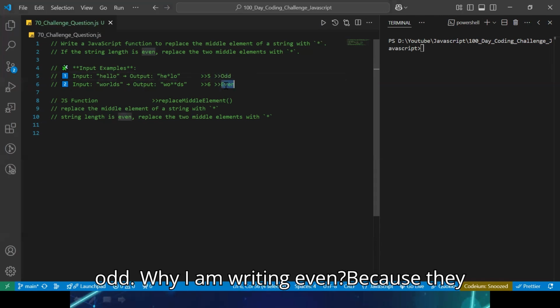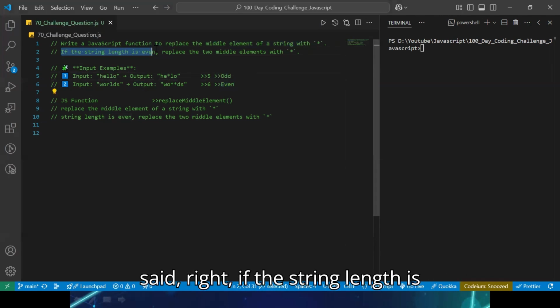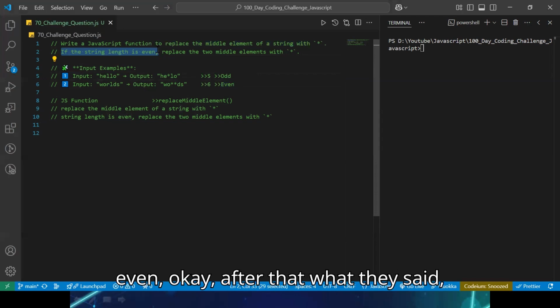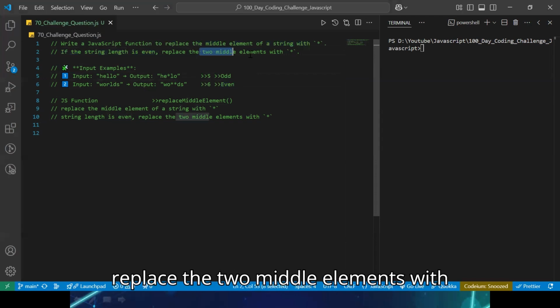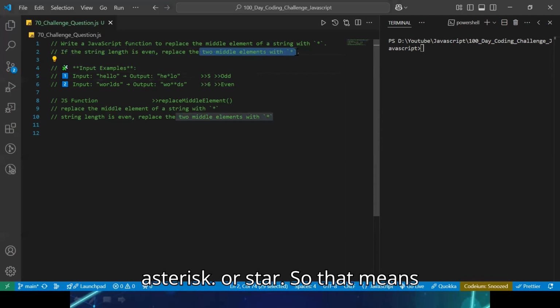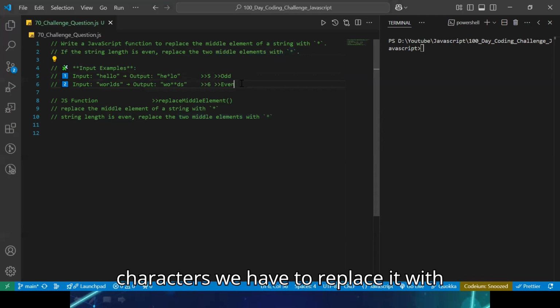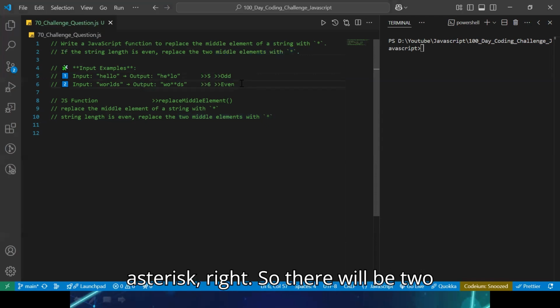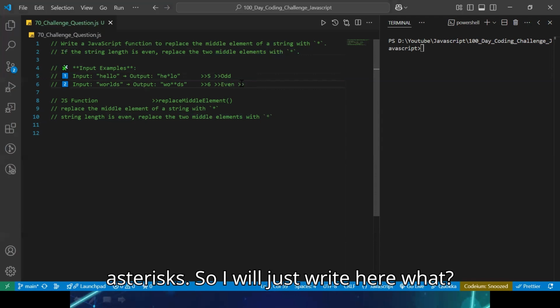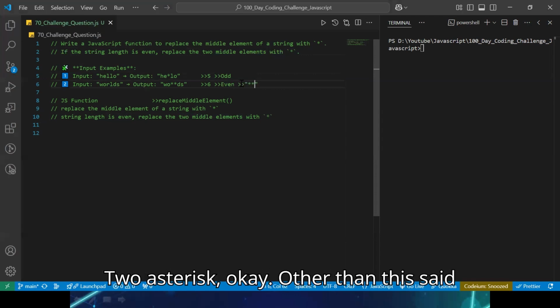Why am I writing even? Because they said, right, if the string length is even, after that what they said, replace the two middle elements with asterisk or star. So that means two middle elements, two characters, we have to replace with asterisk, right? So there will be two asterisks. So I will just write here two asterisk, okay?